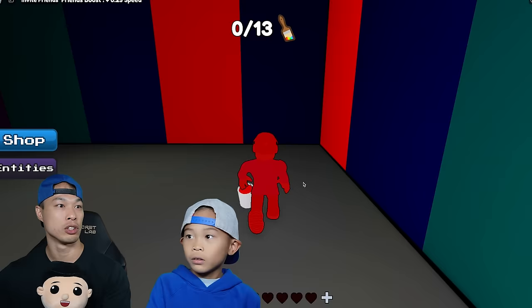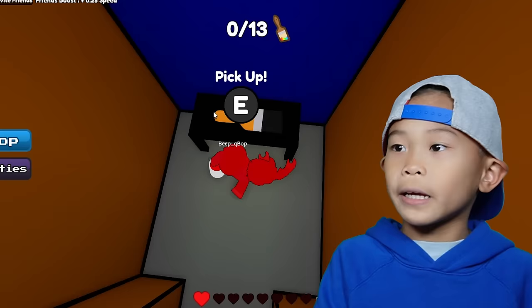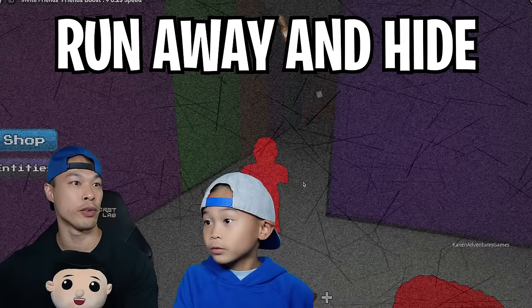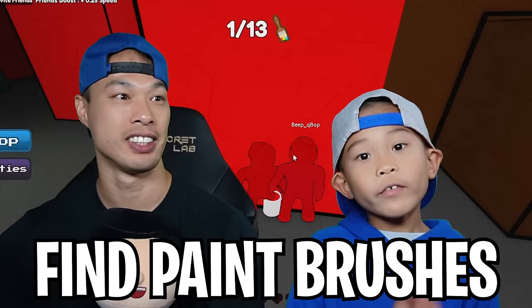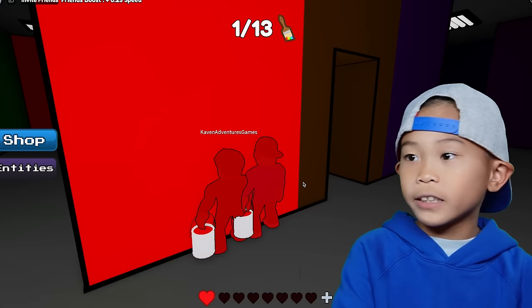So if you wanna hide, we gotta run. Oh, there's a paintbrush. So the goal of the game is to get paintbrushes and other stuff. Another one. So we gotta run away and hide over here. Oh, he got that guy. So you need to find paintbrushes and other stuff, like hammers, screwdrivers. It's crazy.